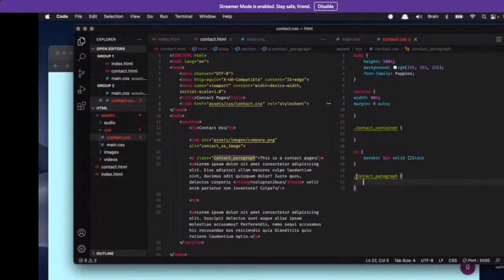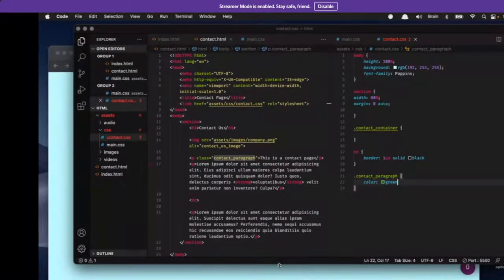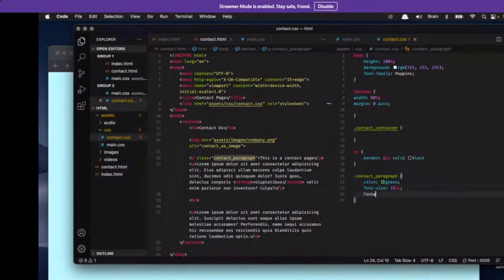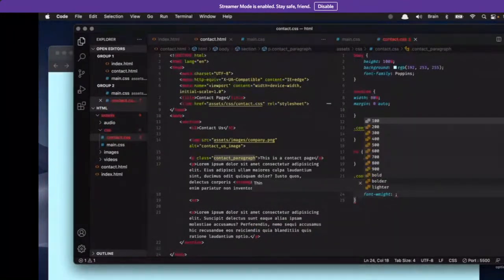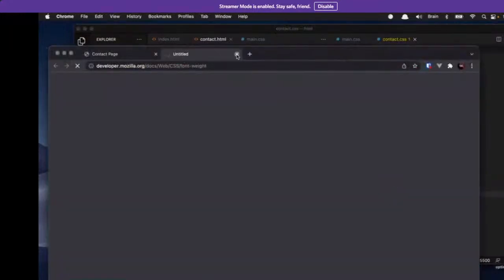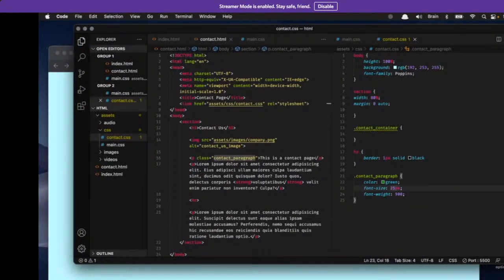It's a class, so we use the dot selector. So we have color green. That's random color selection, nothing serious. So you see we have it there, green. So let's go ahead and change the font size in px. So I believe some of you already understand what we're doing here, and styling should not be a big deal. It's just you trying to understand what you need to do.